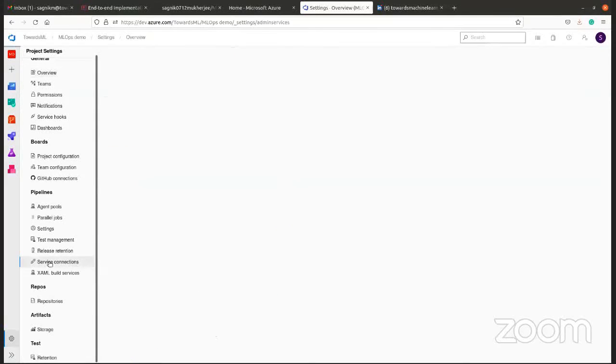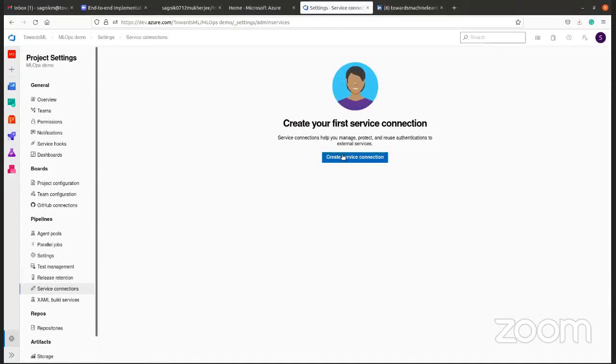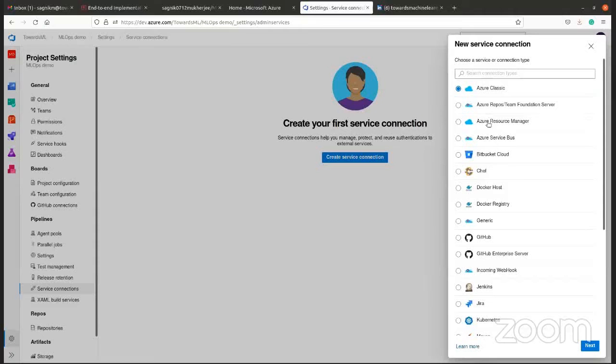We can create a new service connection. We'll just call it a create new service connection. We'll use the Azure Resource Manager. You could have also used Kubernetes, but since you're practicing hands-on with free subscriptions on Azure, it's recommended that you carry on with Azure Resource Manager. Kubernetes sort of needs some payment that you need to do.